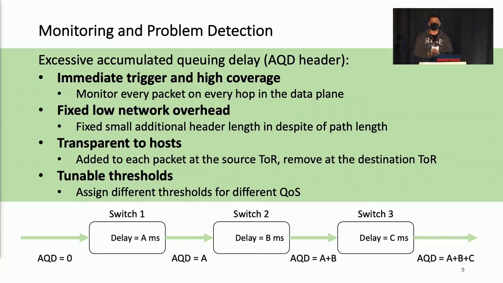First, we'll see how the monitoring and problem detection works. To capture those problems, Spider-Man chose to add an additional header which will be used to keep track of the accumulated queuing delay. When this accumulated queuing delay exceeds a certain threshold, the problem will be triggered. This trigger is very good because it's fast and has very high coverage because it runs on data plane and monitors all packets. The network overhead is also fixed because all packets only carry the same length of header. It can be transparent to hosts, meaning the host will not do any changes. The header will be added at the source ToR and removed at the destination ToR. Lastly, the threshold is flexible. It can be tuned according to different QoS.